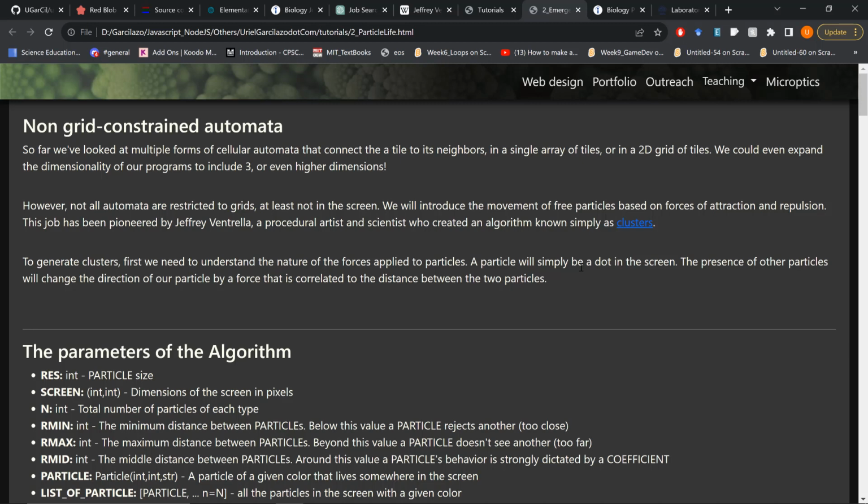However, in this case, we'll use a system that connects two elements based on distance. For the first time, we'll introduce the use of angles, and these angles are going to help us identify the direction in which a particle has to move relative to the forces applied to it, based on the proximity of other particles of the same or different types.